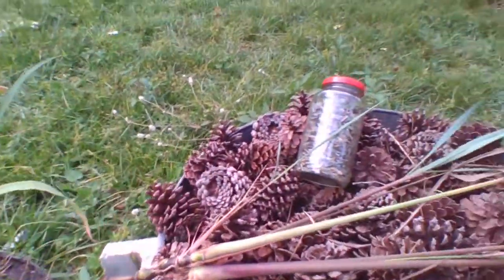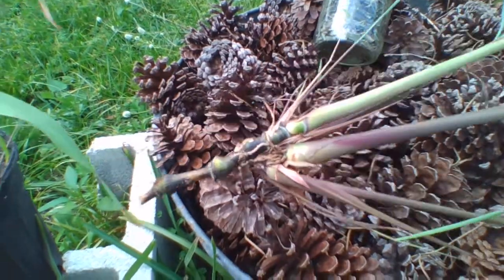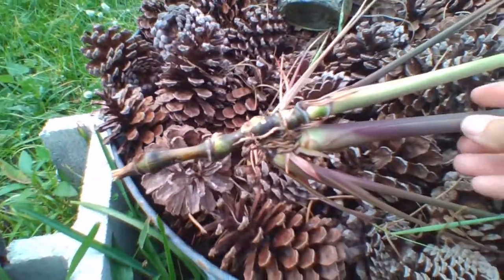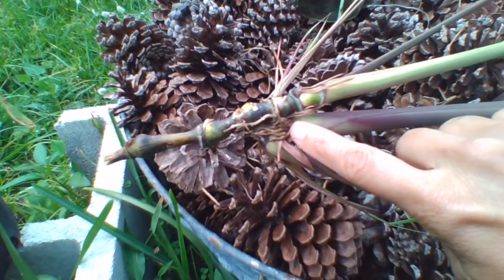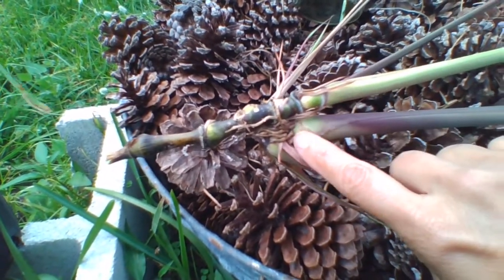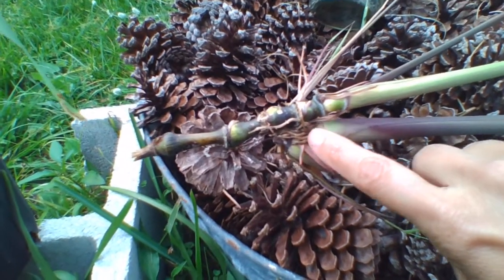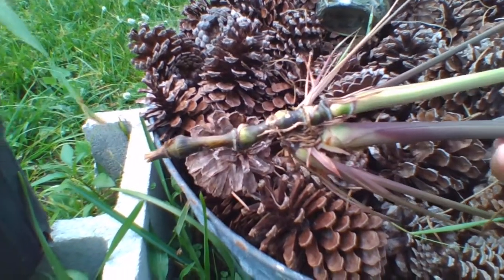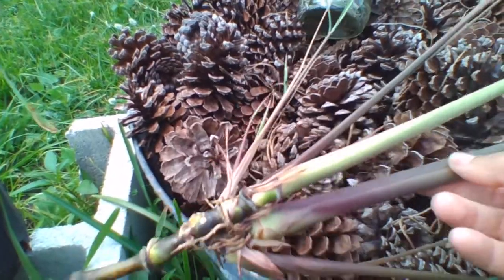What you're looking at here is a piece that I dug out from one of the plants, just to give you an idea of how easy this is to grow. If you were to purchase this at a grocery store, just look for a piece that has some roots in there, and simply take that piece, stick it into some water, it'll root itself, and then you just stick it into some soil, and within a few weeks you will have a full-grown lemongrass plant.